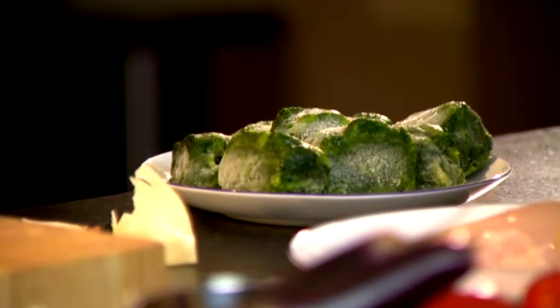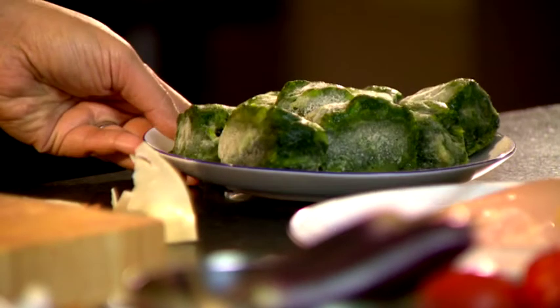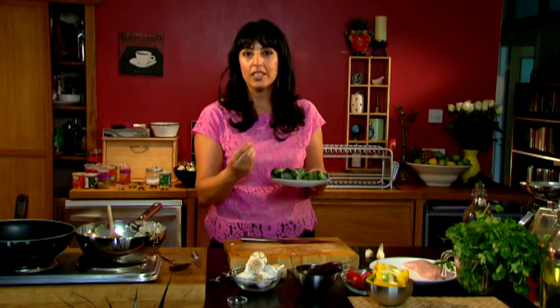Now, the other component part of the dish, of course, is spinach. What you really should do is what my mum does. Just get frozen spinach. It tastes just as good, and it's much more compact as well. It's really easy to work with.